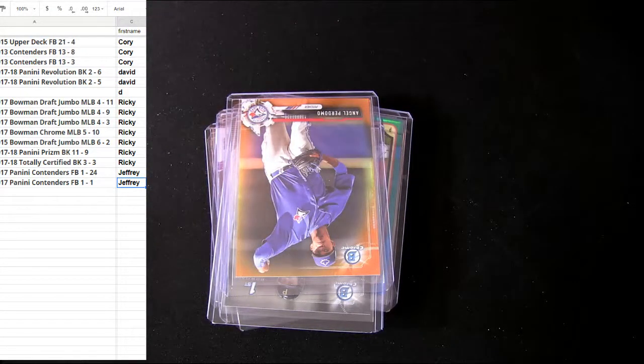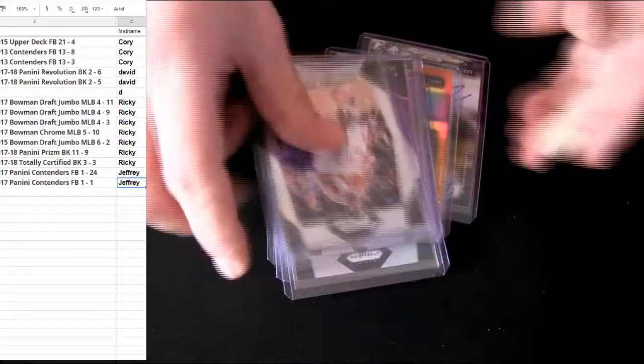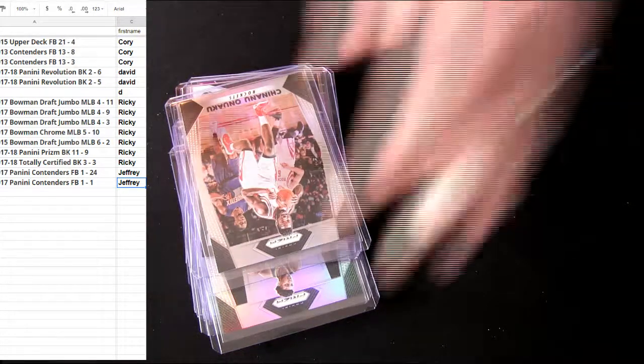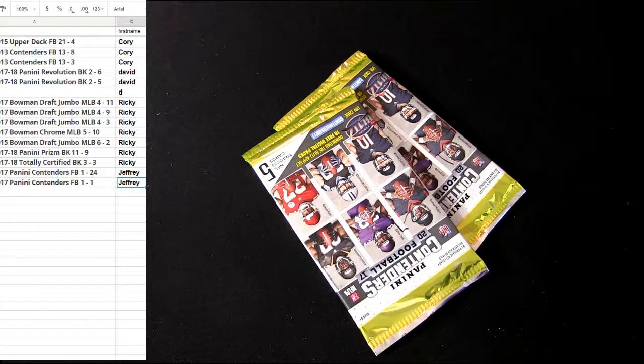Let's see what you did to those — so we got two of them that just came out of this. There were two of them right? Yeah, out the 17, nothing in the 15, and then 17-18 there Ricky. Let me knock those out the hit log — Jeffrey you are coming up next. Closing up those contenders and I put up a new one, no one for you, five to six hits in there.